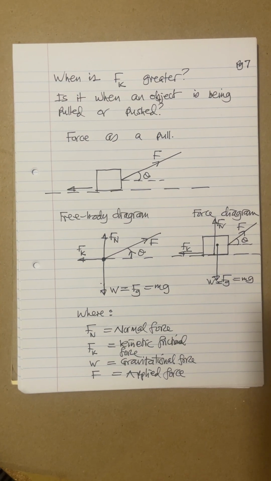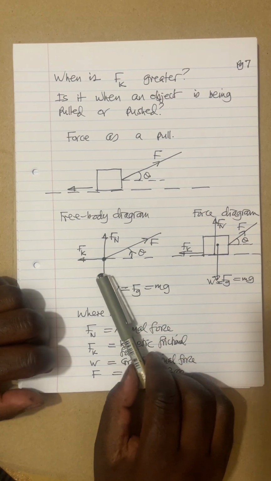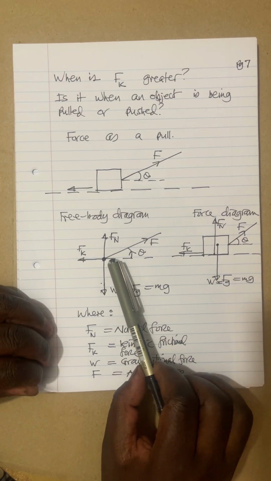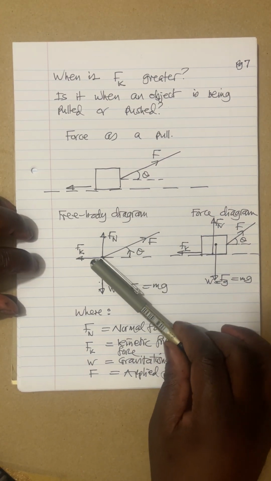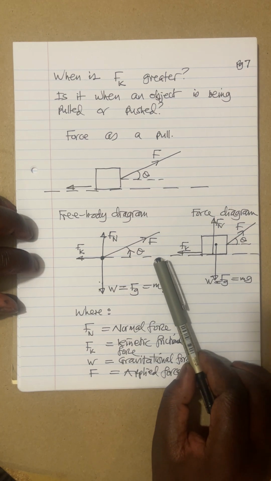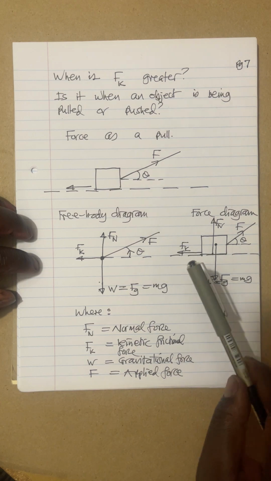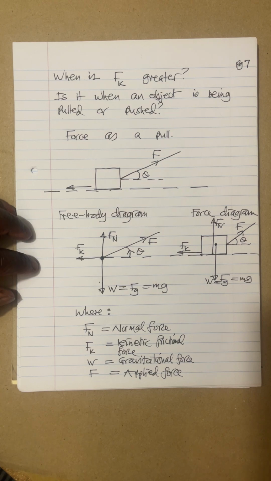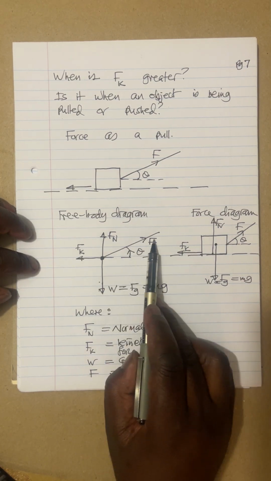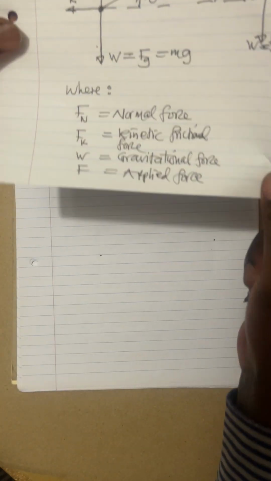Now, remember, we're talking about force as a pull. So I want to look at this free body diagram. In this case, I'm going to turn it around and draw something that is not a free body diagram, because in a free body diagram, you're not allowed to have your applied force and its components in the same diagram. It's either you have components of this force or you have that force, and it is recommended that you have that force, not its components. But for analysis purposes, I'm going to draw the horizontal component and the vertical component in the same diagram.